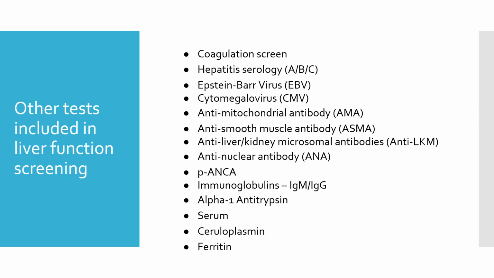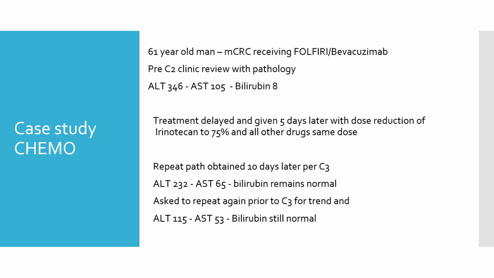And this is just basically, if someone's got an LFT dysfunction, then we might want to look at doing a hepatic screen, so a liver screen. So we look at coagulation, hepatitis, Epstein-Barr virus, cytomegalovirus. So this is a lot of the other ones that will be done to try and help point us in the direction of the underlying cause of the LFT dysfunction if we don't actually already know. 9 times out of 10 we do. We know it's one of our drugs that we give, or it's something that they've commenced on, or they've been smoking marijuana, or whatever it may be. But if not, then this is where we would go next to look at trying to find the cause.